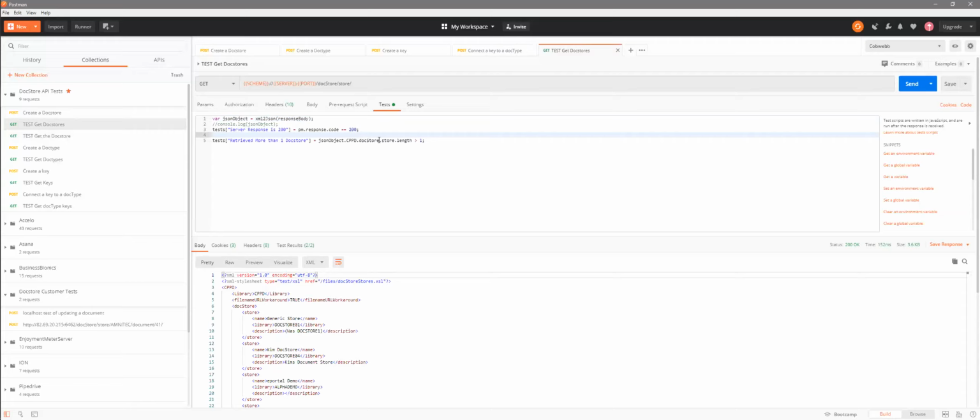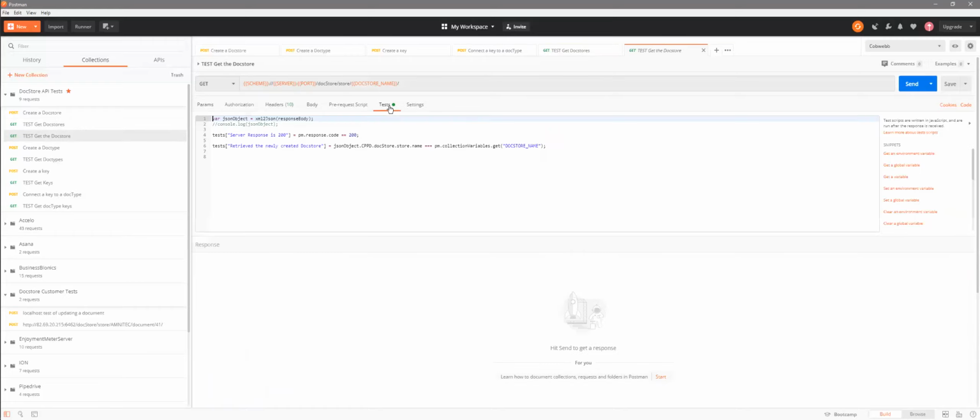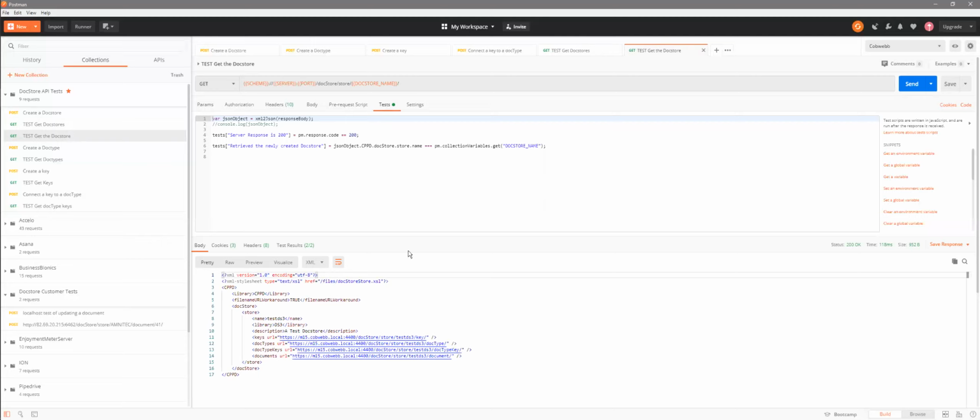So this one just tests that when we do a get on this, the response code is 200 and that we return more than one Docstore. This test here actually goes away and requests the data for that specific Docstore that we've created, and it makes sure that the name of the Docstore that's returned is the same as the name of the Docstore that we created.